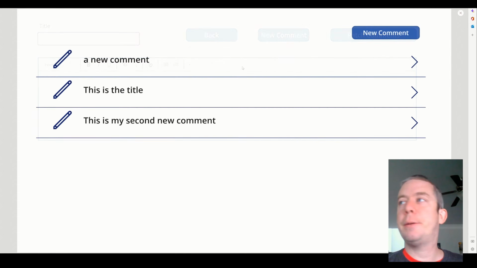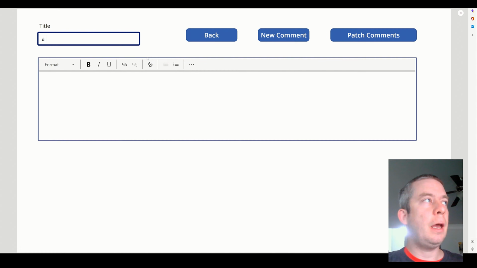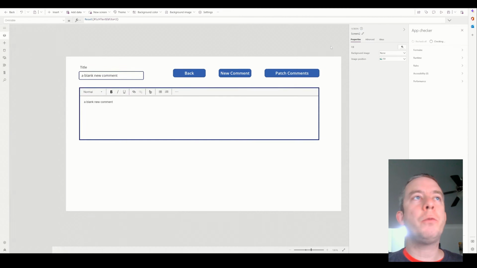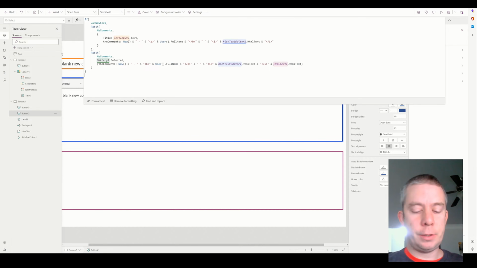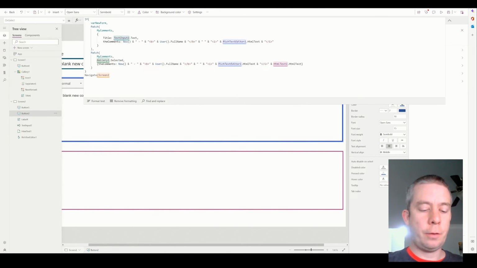So if we go back, now that my face is out of the way, if we do a new comment, a blank new comment, and we write a new blank new comment, we can remove this button. I'm going to remove this button, and after we patch, I'm going to navigate back to screen 1 on a fade.